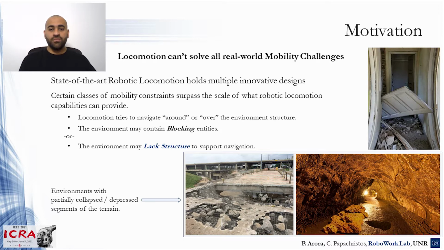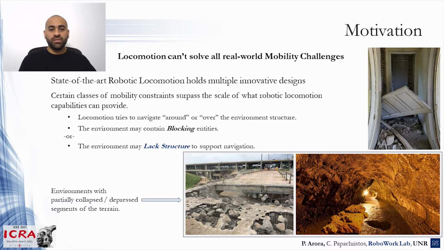Such settings are infamous for their mobility challenges at such scales that even the state-of-the-art robotic systems cannot overcome. More specifically, despite the fact that robotic locomotion has reached an unprecedented level of versatility, it remains focused on navigating around or over the environment structure. Hence, there may exist environment configurations which present large physical obstructions which have to be removed, or contain significant structural gaps that have to be overcome.